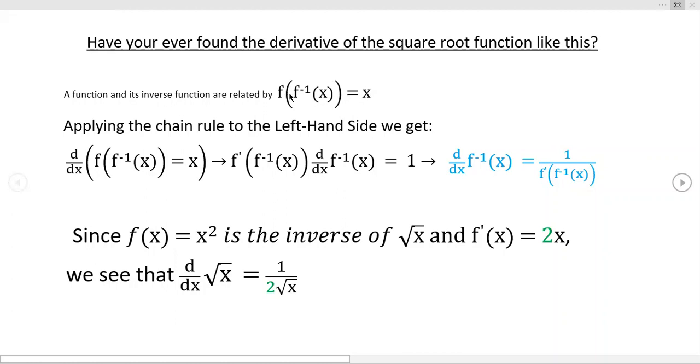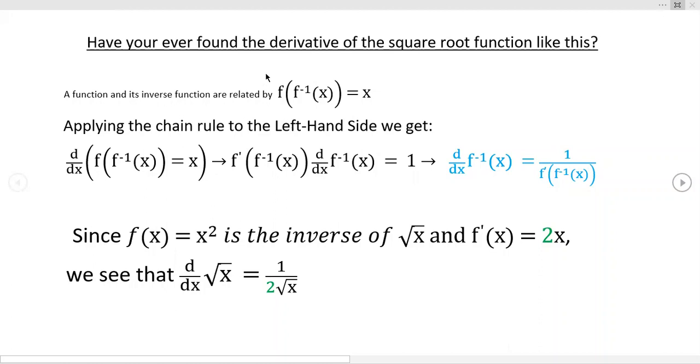Now, you could go in the other direction too. In fact, that's listed as part of the definition. f inverse evaluated at f of x is also equal to x. And those two are always true. Sometimes there are domain issues, like, for example, for x squared to have an inverse, it needs to be defined on the interval 0 to infinity, so the function will be 1 to 1. But in any event, a lot of times the domains and ranges just get left out because formally the proof goes the same way.